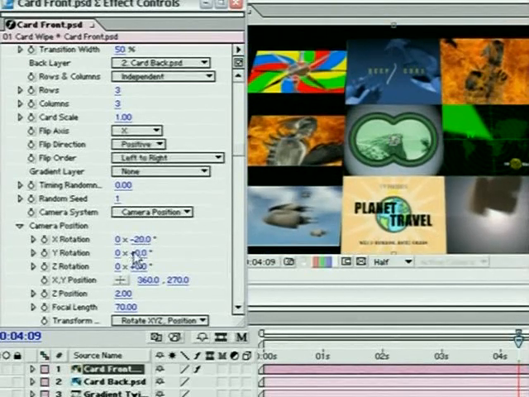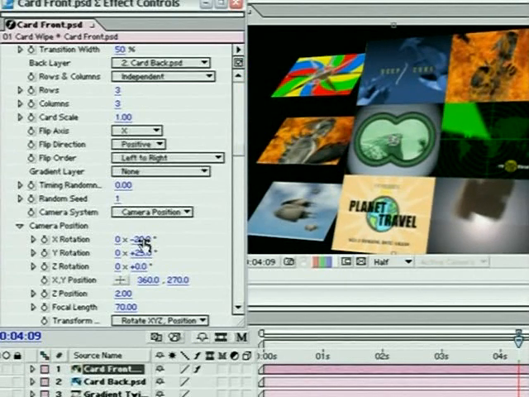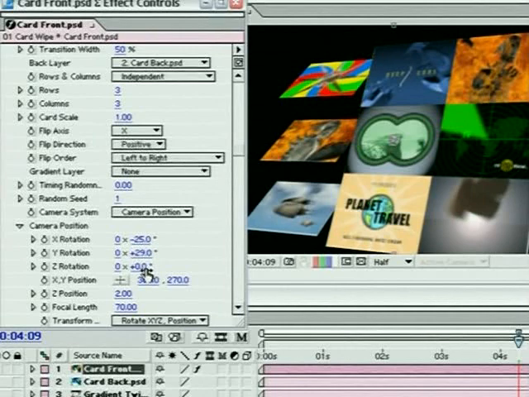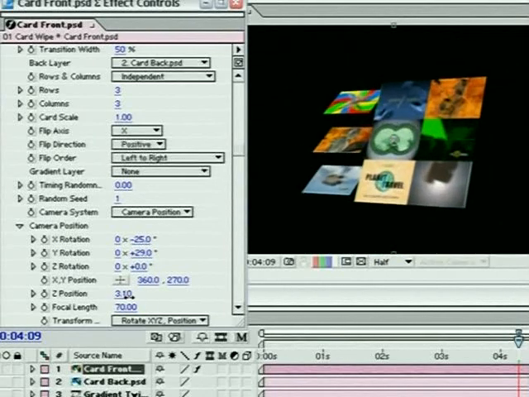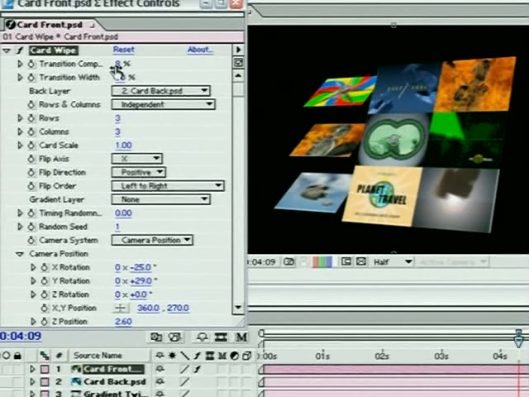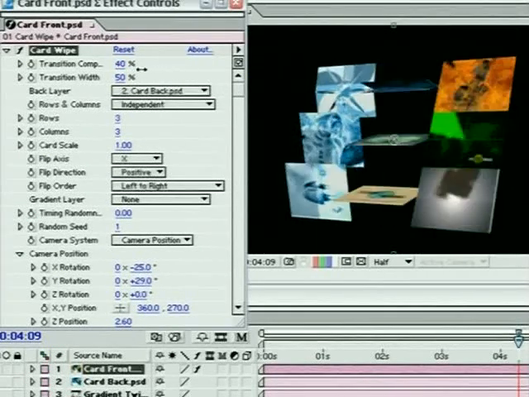And we can actually position this effect a little more interestingly in 3D space. This might make things somewhat more dramatic, and we'll push it back a little bit into Z position so we can see all the pieces here. There we go, and you can very clearly see we've got ourselves a 3D effect here.